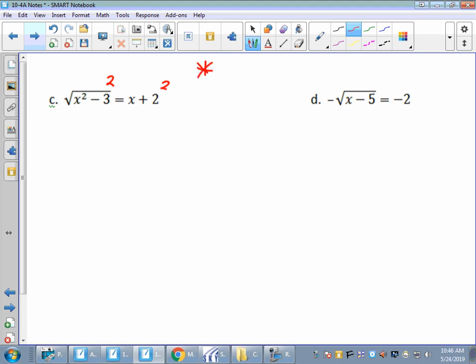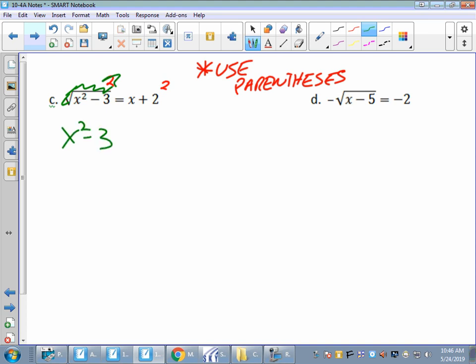But we are going to use parentheses because here's what we talked about in step 2, that we might need to use FOIL. Okay, so over on the left side, we've got square root of a square, so we're going to cancel that out. We'll have x squared minus 3. On the right side, we're going to use parentheses here around that x plus 2. And then I kind of do this as a little bit of side work over on the side here because I don't want to put this all in the middle of my problem, but we have to FOIL this x plus 2 times x plus 2 squared.